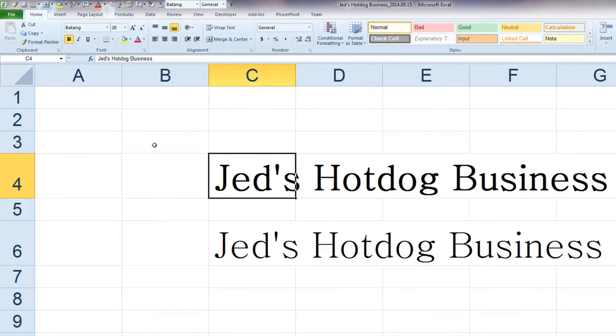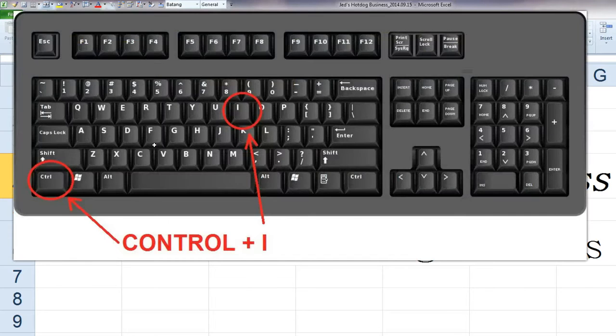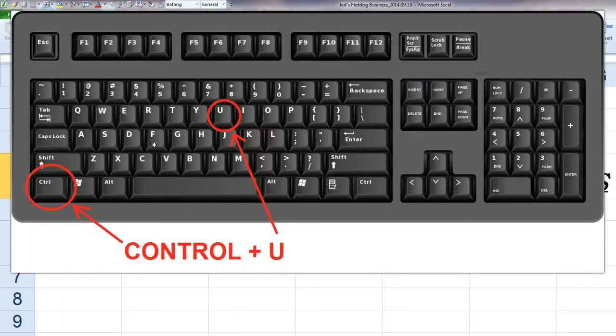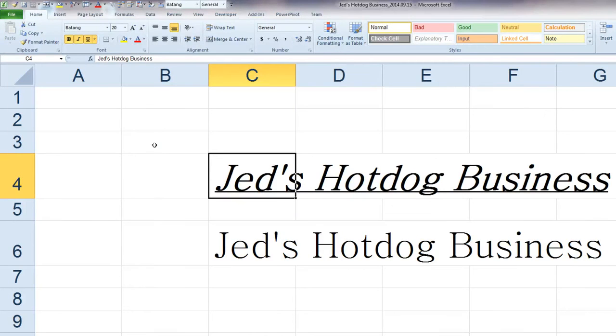Control I on the keyboard. And Control U on the keyboard. And there you go. Straight away, you can get some really quick formatting. We haven't done too much yet, and already it's looking pretty awesome.